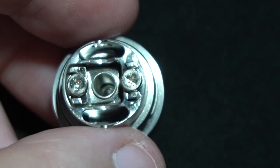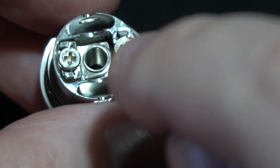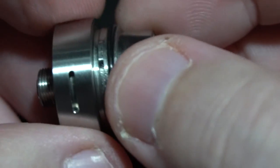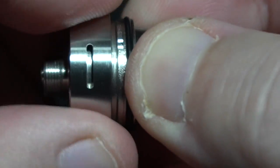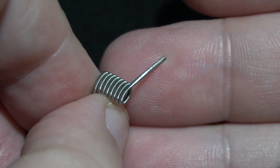I wouldn't recommend a very juicy build in this, but that's not saying that I can't put the type of build in this that I would in something like the Jenna or the GT3. I'm gonna have to clean this up a little bit prior to utilizing it because I do feel it's a little too wet for my own liking. 28 gauge dual with 38 on the outside. Let's do it.